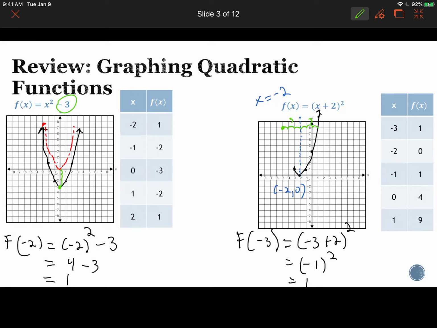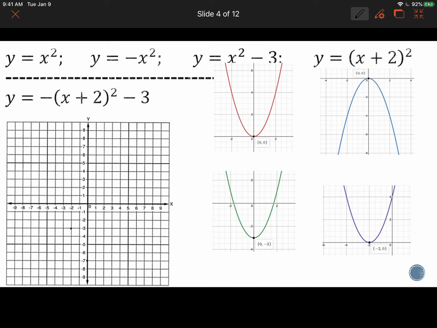And we're going to pretend that those are connected. Great. Now let's see what happens when we tie it all together. Here are the 4 different graphs that we have discussed so far. Now, what happens when we combine them? As such, this equation is actually in vertex form. We're going to get into the formal definitions and we're going to dissect this a little bit later. But right now, let's just look at what happens to my vertex.